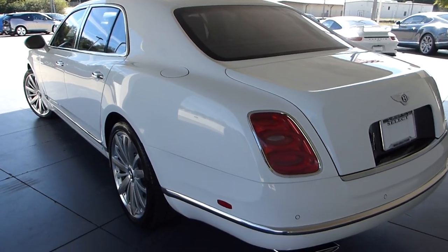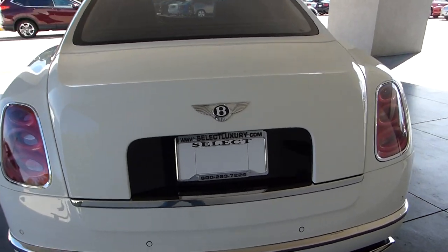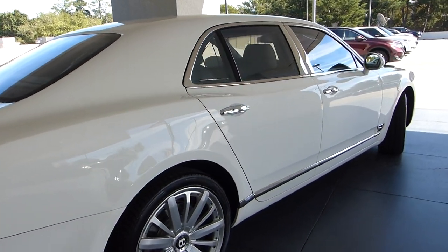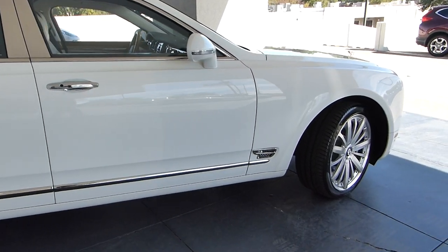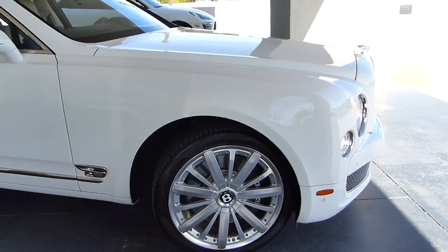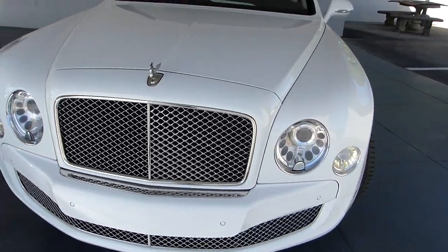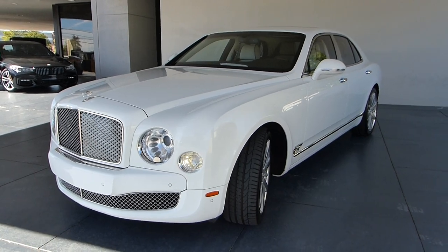If you would like to see this car in person — which I highly recommend — come to 1431 Cobb Parkway South in Marietta, Georgia, directly across from Dobbins Air Force Base. You can also feel confident in Select delivering to you anywhere in the United States, and also outside of the country. You can read our reviews — we're top rated on Dealer Rater and have been top rated for years. If you're interested in this one, give us a call today.